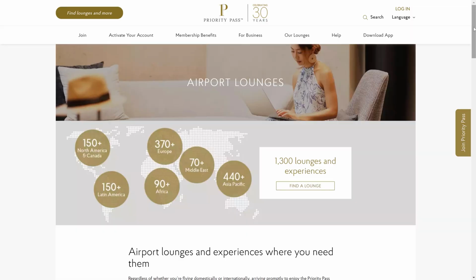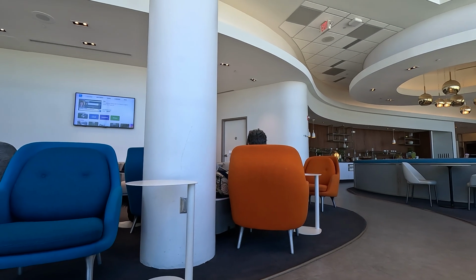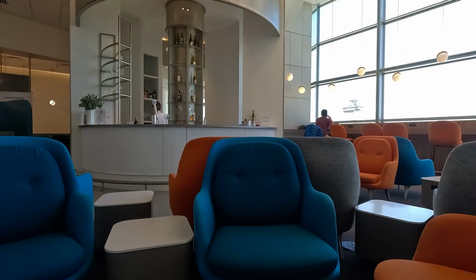Also, the Chase Sapphire Reserve credit card comes with Priority Pass membership. The membership grants access to airport lounges where you can eat, drink and relax before departure. Over the last 5 to 10 years, airport lounges became a bit crowded as more people joined Priority Pass. Still, this is an excellent perk.